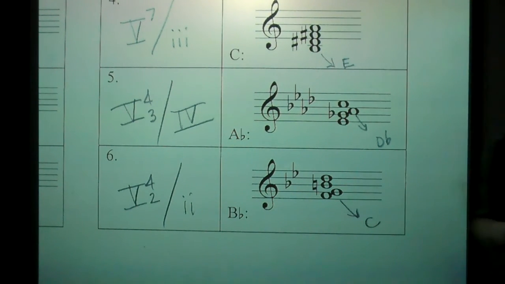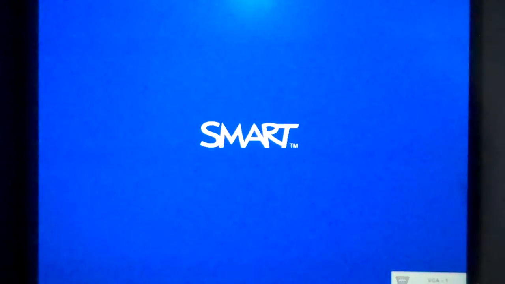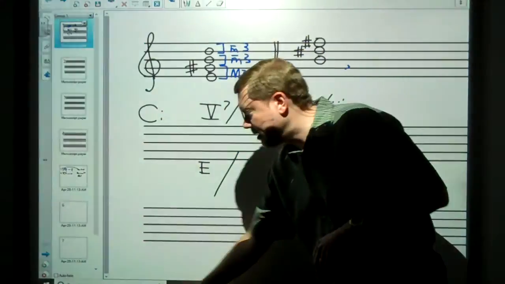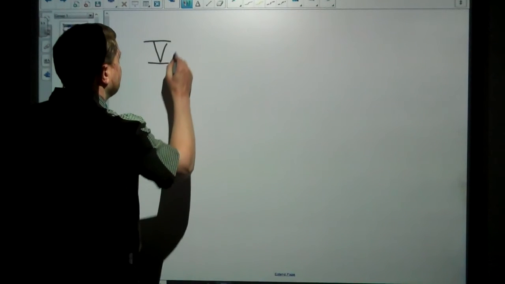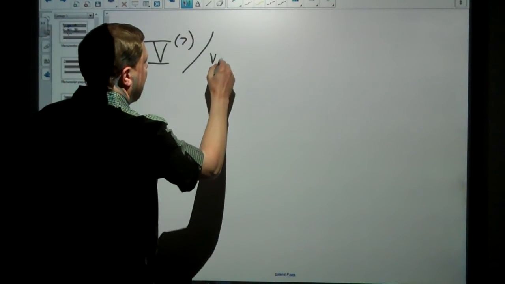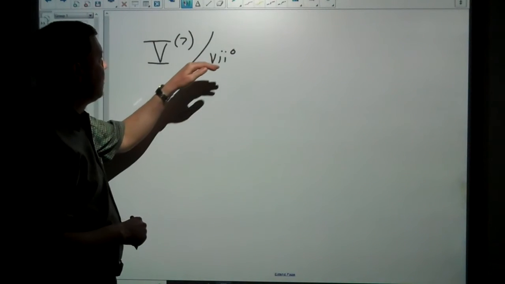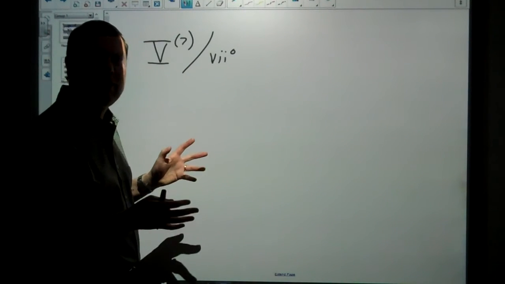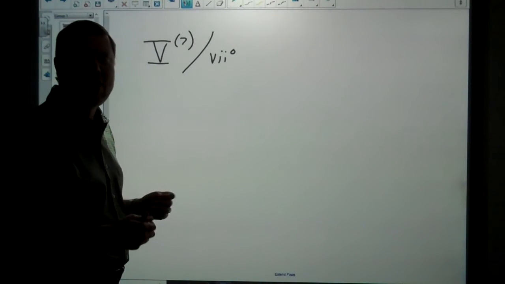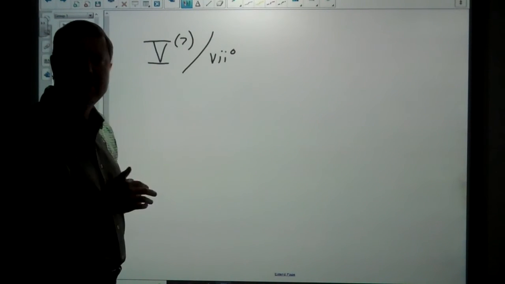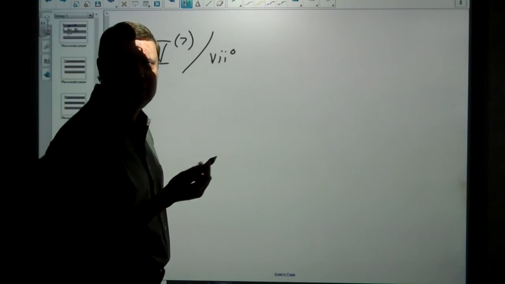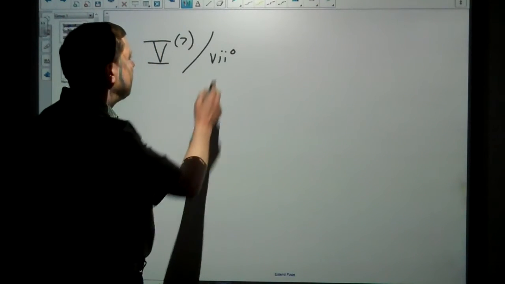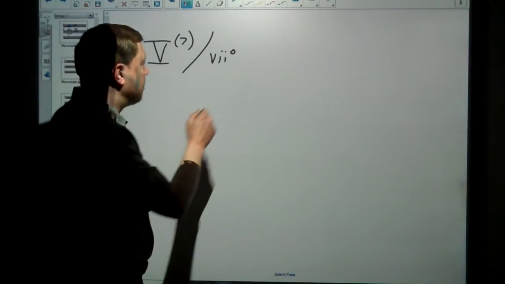And also, let me go to a different screen. I need to remind you that only major and minor triads can be tonicized by a secondary dominant. That means you can never have this. You could never have that. Because diminished triads can never, not even for a fraction of a beat, sound temporarily like tonic. They don't have the stability and the quality of the major and the minor triads. Right? We don't have a 1 diminished, and since we never have a diminished tonic, we can't have a secondary dominant of a diminished chord.